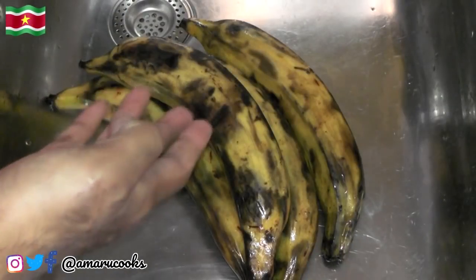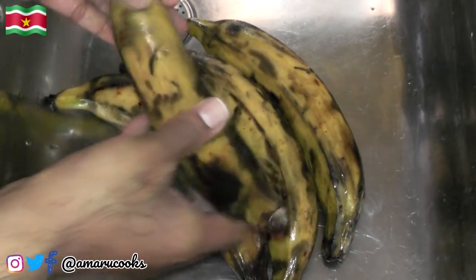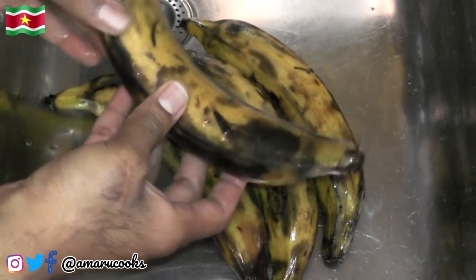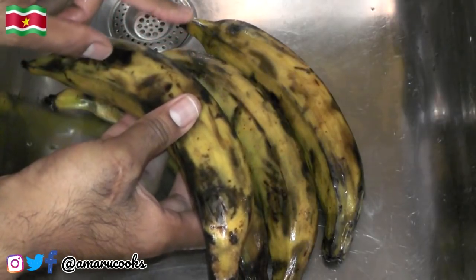Okay, you guys, so what I have here are my ripe plantains. Although these are ripe, they're not overripe. They're not soggy. Sometimes when you buy plantains, you have to feel them. If they're soft, they're not good enough for this recipe, all right?